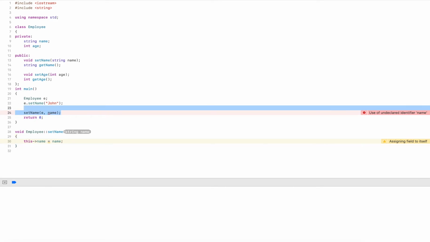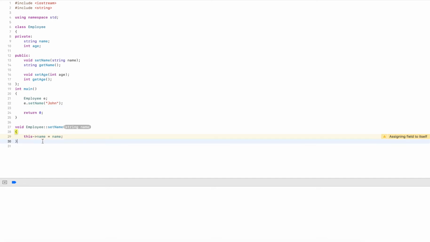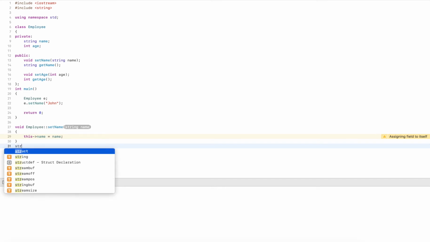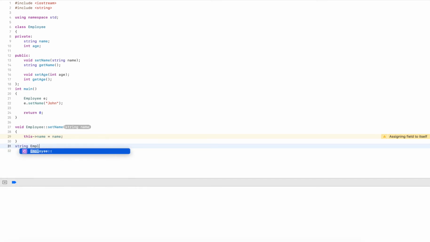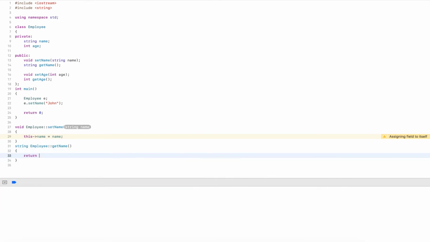So that gives you an explanation for what this is. Then we implement the getter function, which is getName. Here all this does is return the name. Optionally, I could use this->name as well. It doesn't really matter in this case. Typically, this is useful when we want to distinguish between two variables that happen to have the same name, where one is local, like here a parameter, and the other is the member variable.